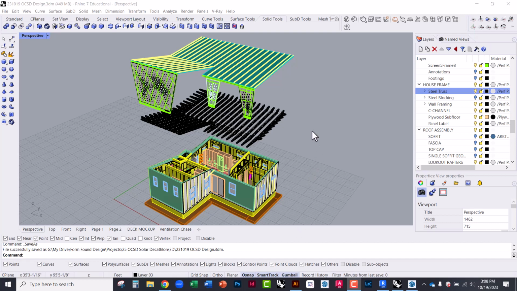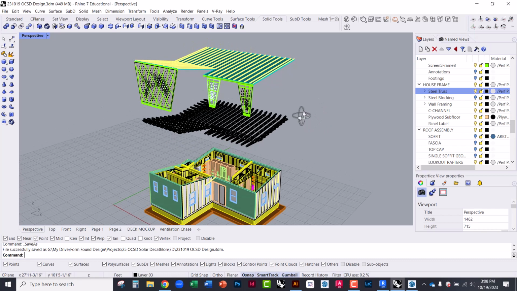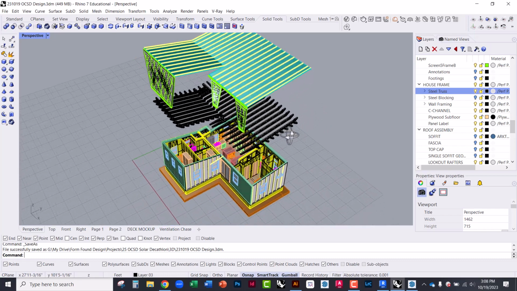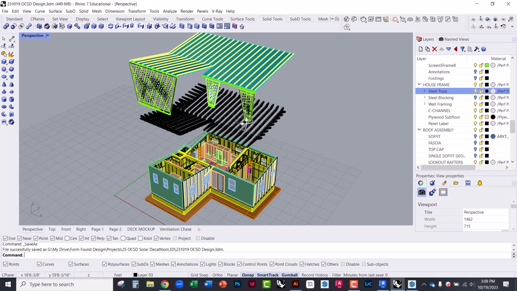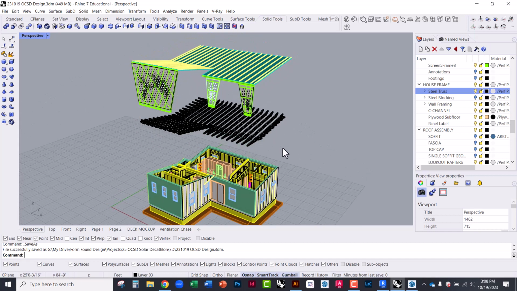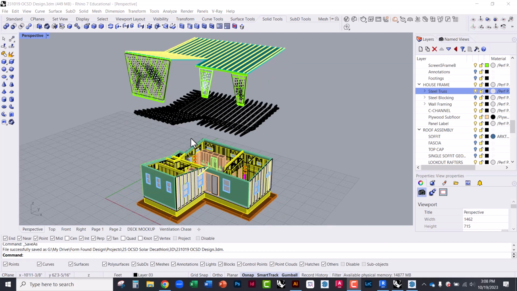Okay, so I'm going to show you how to create an exploded axon diagram in Rhino and then export that into Illustrator. I'm also going to show you how to take that exploded axon, the model itself, export it into SketchUp, which also has some good diagramming tools in that as well. So we're going to look at 3 software packages: Rhino, SketchUp, and Illustrator for these drawings.